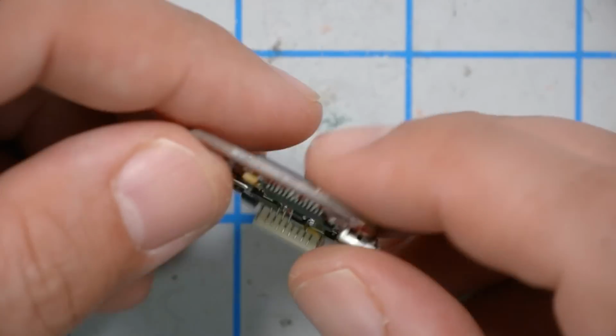I have this exact same flight controller in my Catalyst Machine Works Shocker 4-inch. It's worked pretty well for me. I suspect that when choosing a flight controller, that's probably the least significant of the choices you're going to make on a racing build, because the ESC is going to be taking all the hits. The motors need to be powerful and strong in the frame, but the flight controller is probably going to be okay pretty much no matter what you pick. This is the one we're going to be using.